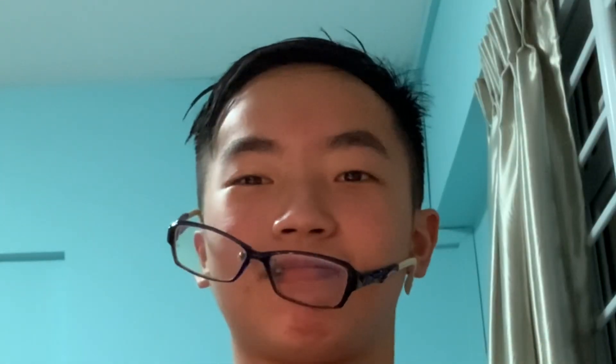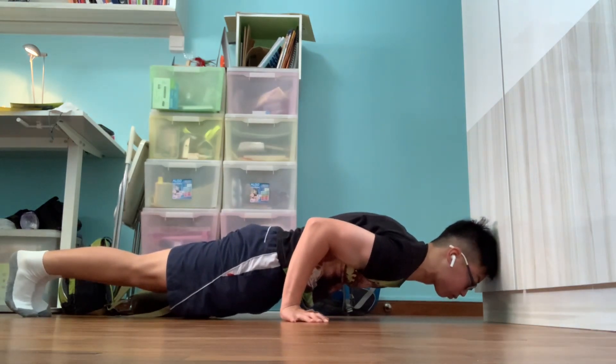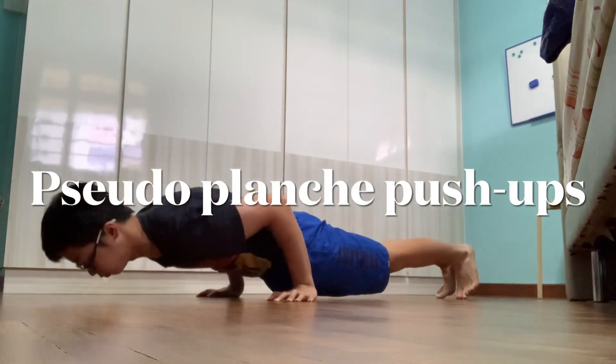Now some of you are gonna be like, 'What is measuring strength? What? No, this is a scam!' Yo guys, chill, hear me out. Adjusting the amount you're leaning forward might be a great way to learn a 90 degree hold, but I found dynamics work better than statics, which is why we're gonna do some of my favourite exercise — pseudo planche pushups.